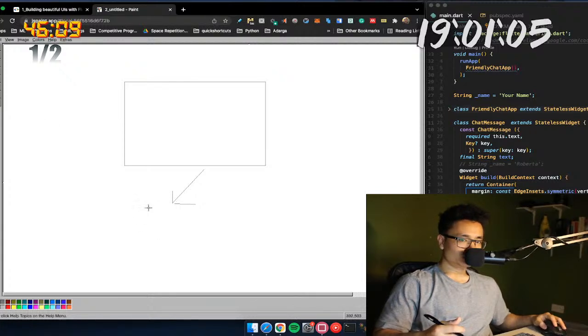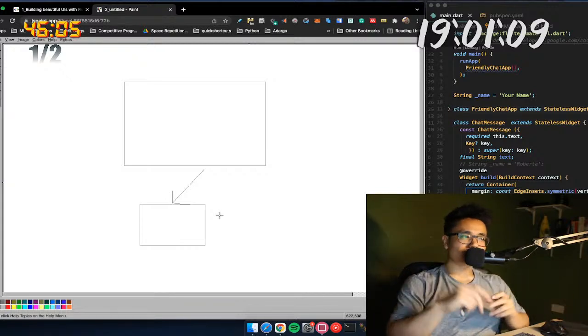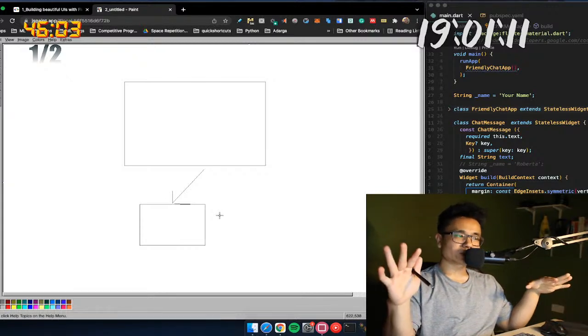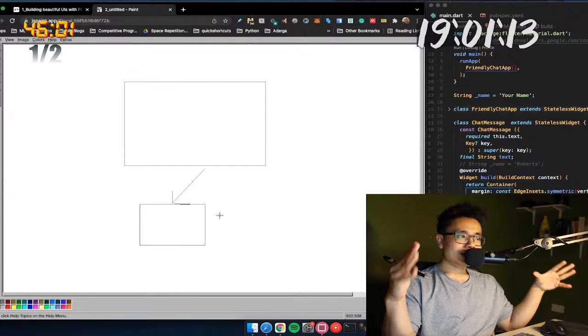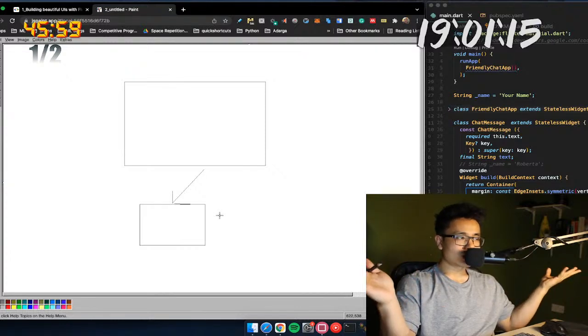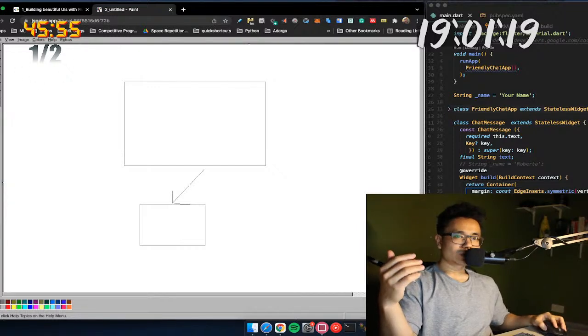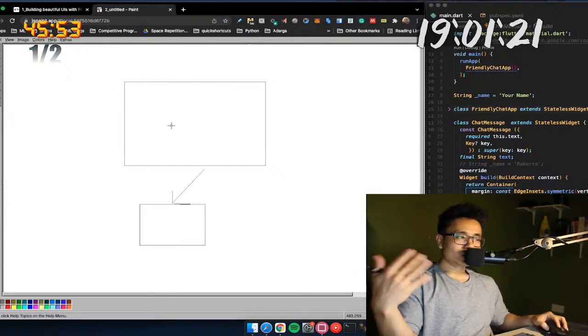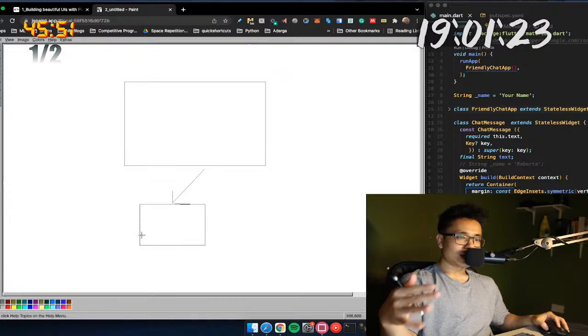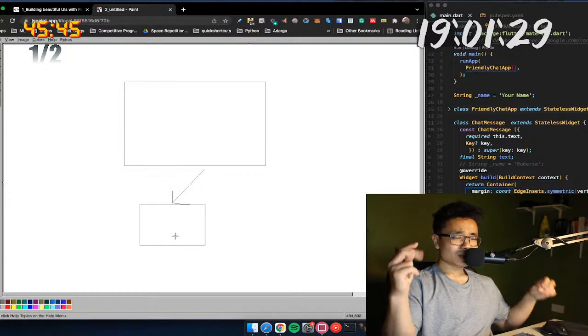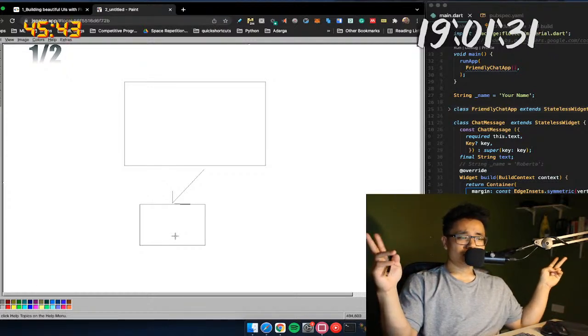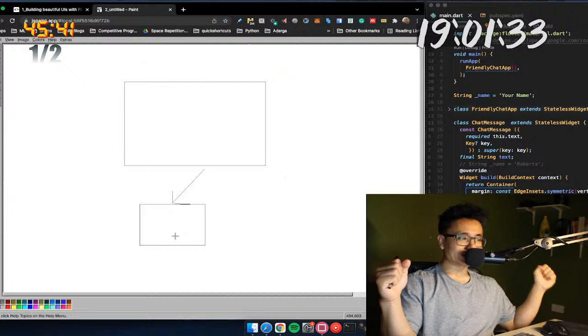Everything starts off with a stateless widget. You can make any stateless widget a stateful widget, meaning it can have memory and point to a memory, and this memory is called state.